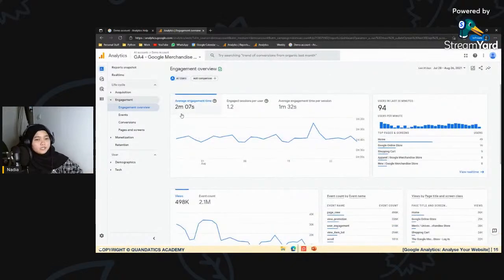It starts with average engagement time per user, engaged sessions per user, and then average engagement time per session. Of course, it's still going to display the active users for the past 30 minutes. Right now it's actually starting to slow down a bit.